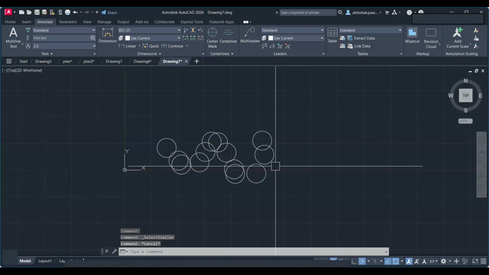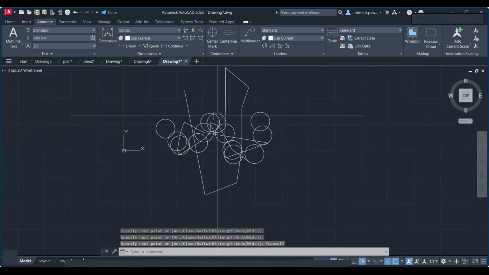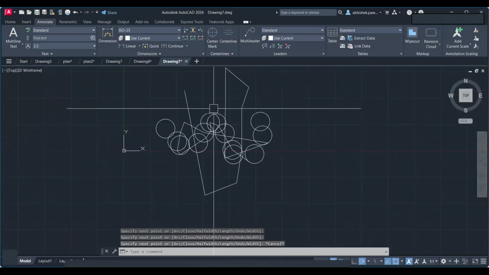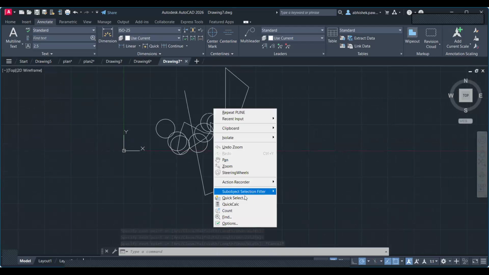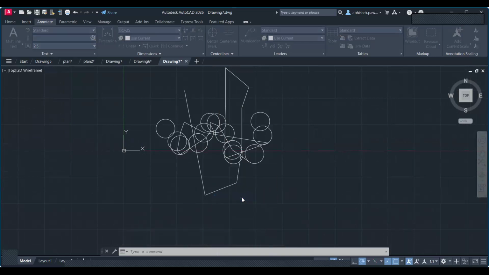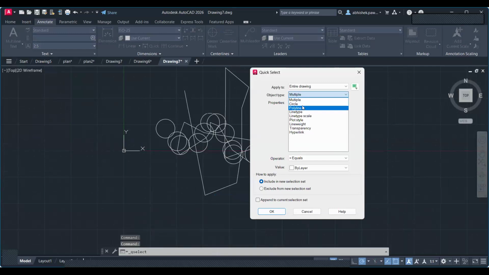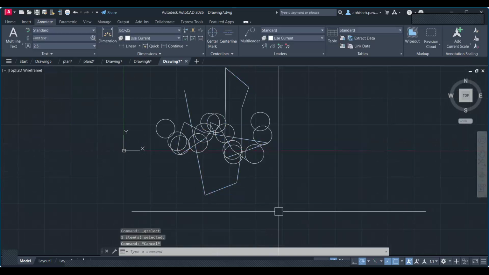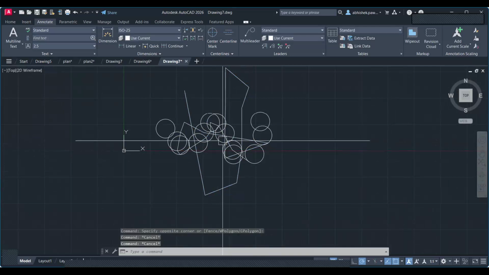Why am I doing this? Suppose there's a polyline here in between. So you need to select the polyline from it. What I do, I quick select polyline by color. Okay, this is how we can do it. Now I'm using the filter command.